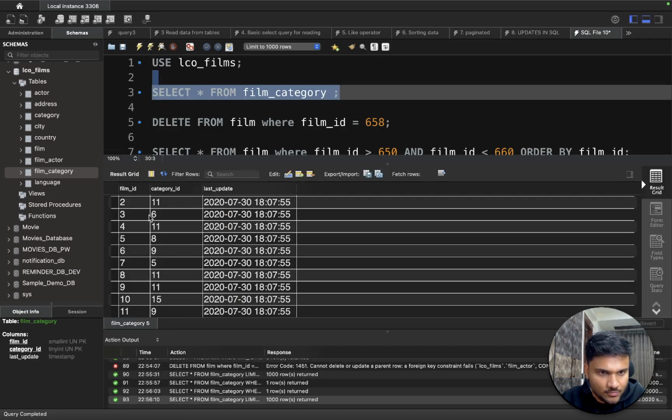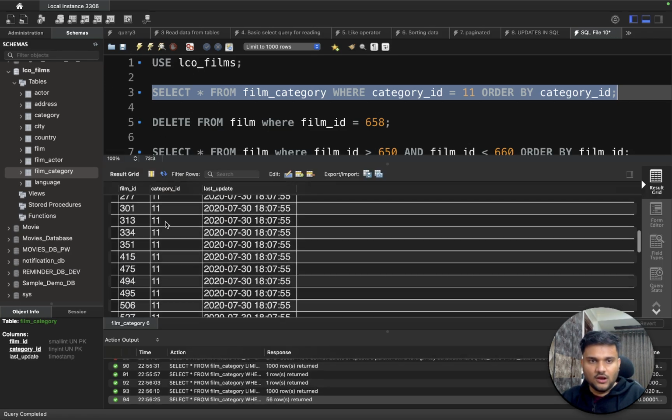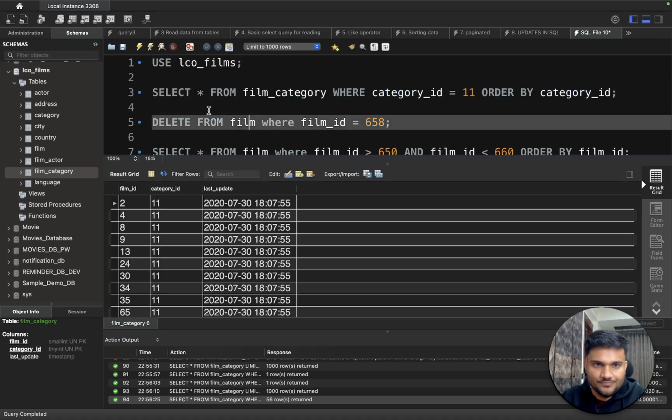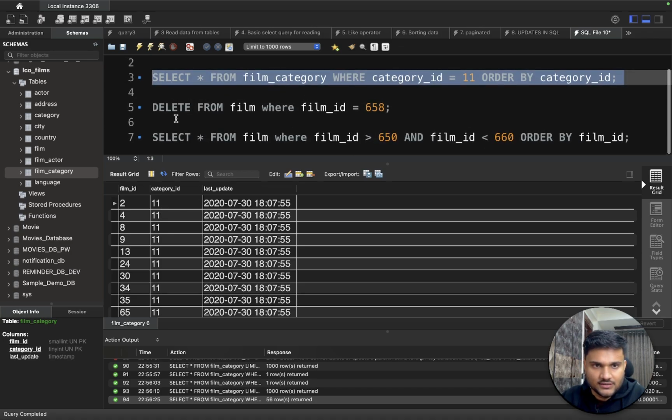What can be the common property that I can keep? Yeah, category ID I can keep instead. Category ID is equal to, let's say, 11, and order by category ID. Let's get this. Cool. So there are a lot of records with category ID 11.